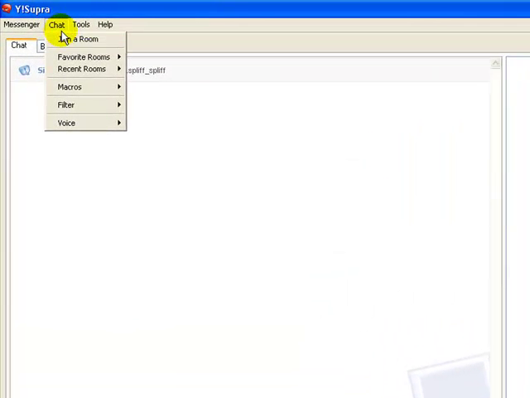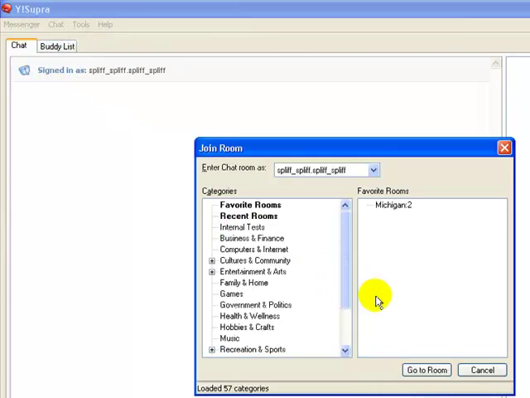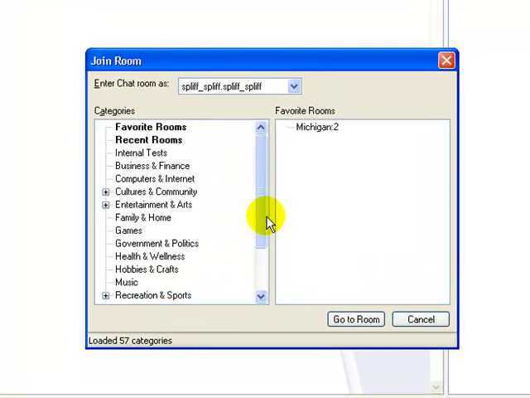Click over here on this chat if you want to join a chat room. For all you people that just use regular Yahoo Messenger, you're going to see this. The chat room is going to look so much cleaner. Almost no bots whatsoever, and almost completely unbootable. There's a couple that can hit it, but it's very rare you'll find anybody that can hit this client offline. So I say you're like 98% safe in a chat room. People can't boot you. And plus they've got a god mode now, and I'll show you how to do that real quick.